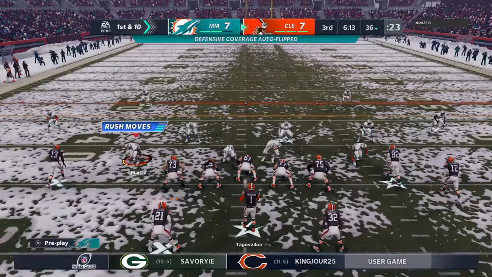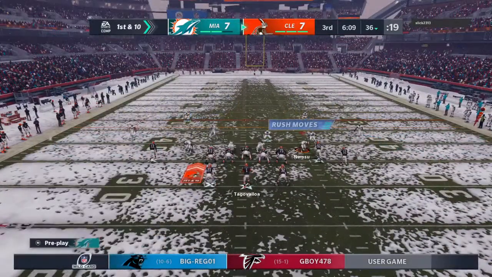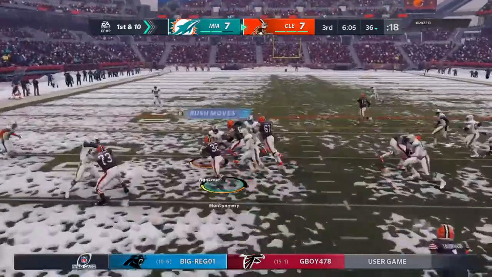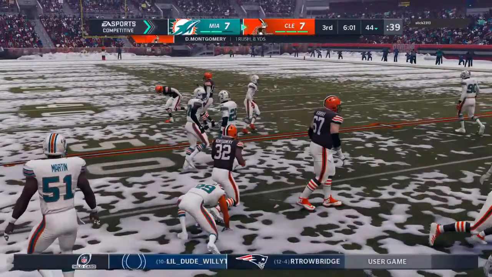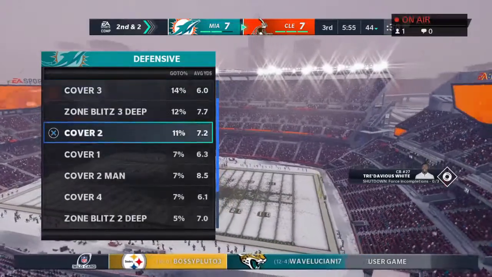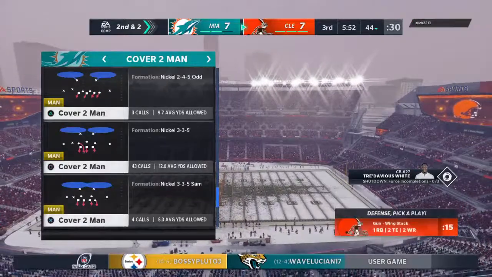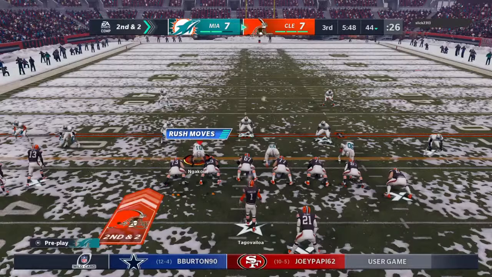So from the 36 now, 1st and 10. From the gun, it's a give to Montgomery. And they'll get him down after a pickup of 8, 2nd and 2. Good yardage there on first down. Exactly what you want. Get yourself set up to keep making first downs, keep the clock running. And if they're smart, you're starting to milk the clock. No hurry before you run your second down play.